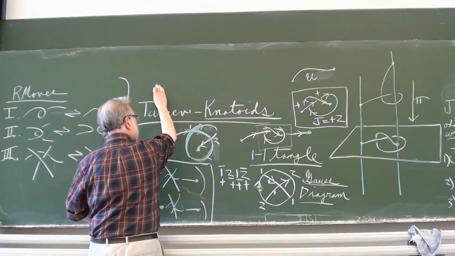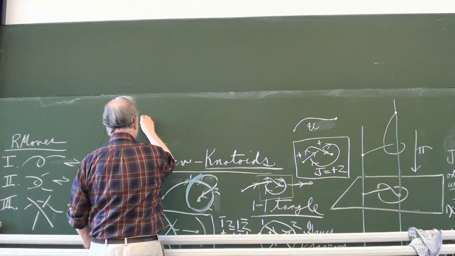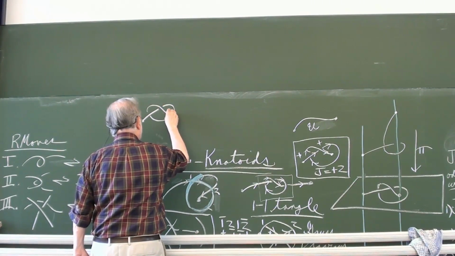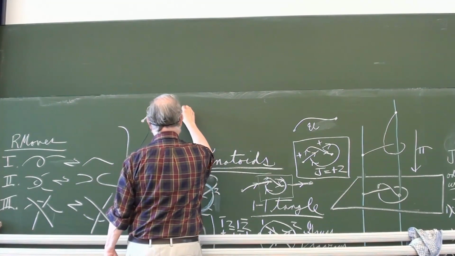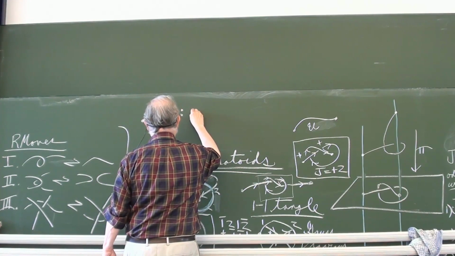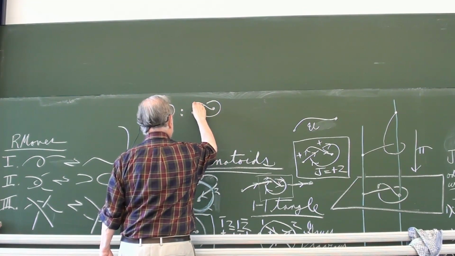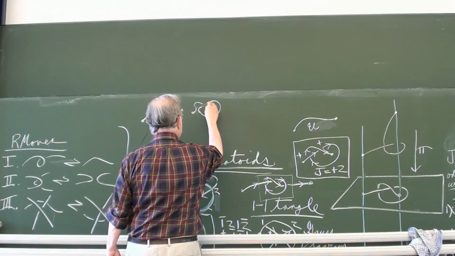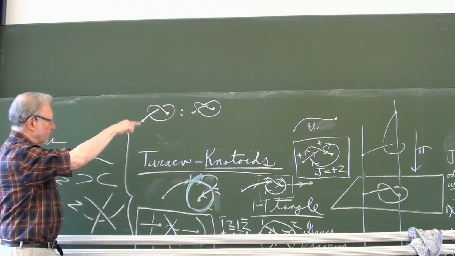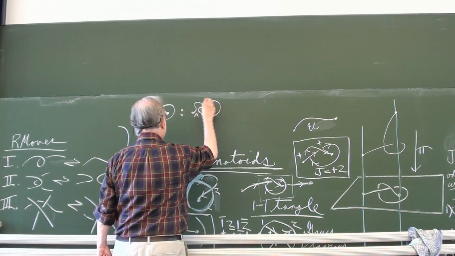Let's consider what would happen if I try to compute the bracket of this. Now, I don't want to do the whole computation, but let's say we look at the A state. So I'll just draw it again and then smooth some crossings. So I smooth this crossing, getting an A there, and I smooth this crossing and I get an A there. And oh, you see, in this case, the state is nothing more than one of these little lines. So I'll put the A's on there and then we know what we've done.